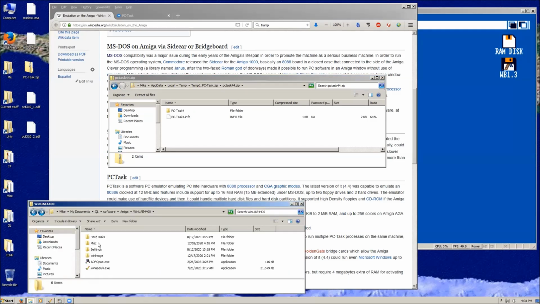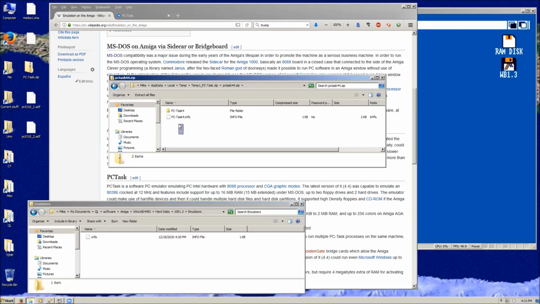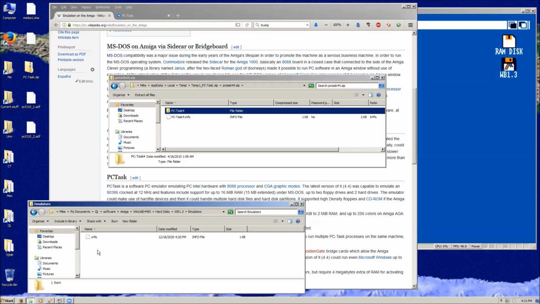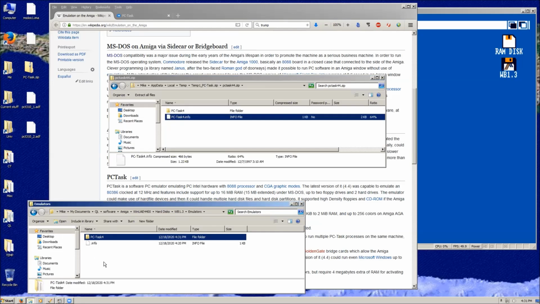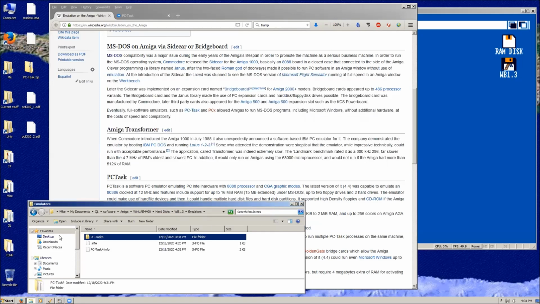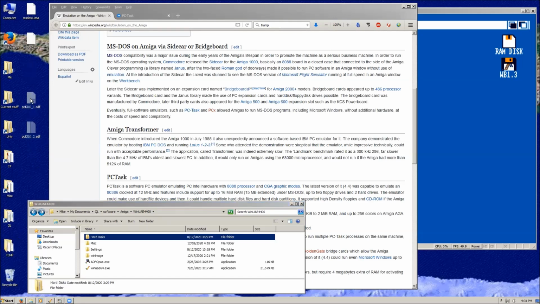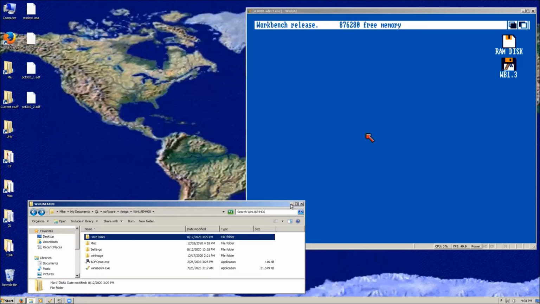Then I'm going to open up WinUAE. Hard disk, Workbench 1.3. I have emulators, so I'm just going to drag these in here. So that's going to go in here, and that's going to go in here. That actually might make it super easy. If 4.4 doesn't work, I'll try 3.3. I can throw this in the trash, move these up. So I still have my 2 DOS disks. But yeah, let's clean this up a little bit.